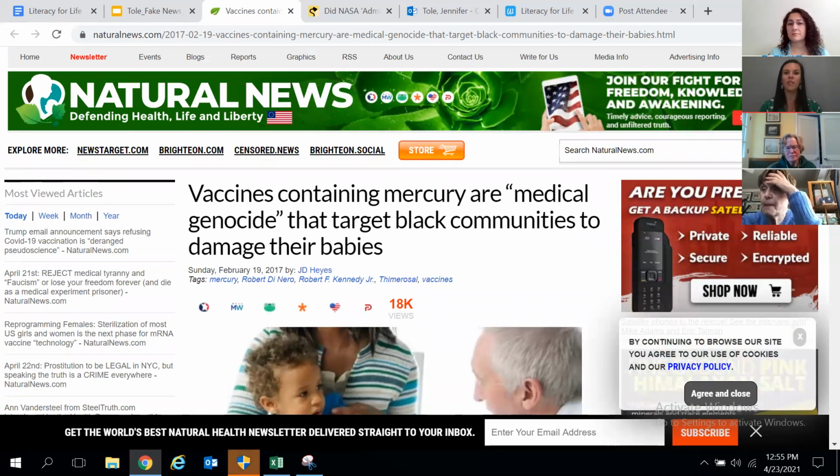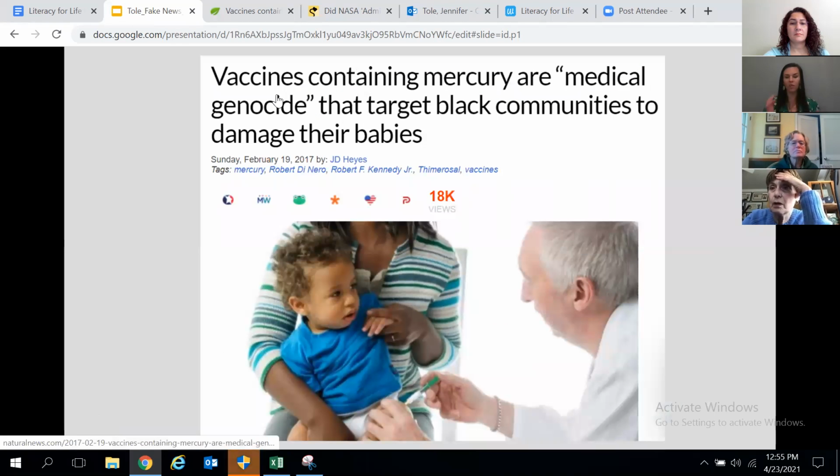This to me is misinformation, and this is not true, by the way. If you look this up on Snopes or any of the fact-checking sites, it's completely not based in fact. There's no science behind it. But the problem is, in this particular case, we have 18,000 people viewing it, which might not seem like a lot. But we're in the middle of a global pandemic where our reliance on public health institutions to give us guidelines and provide safe suggestions is really important. So we need to help readers understand which sites they can trust and which to be cautious about. It's a matter of public health.